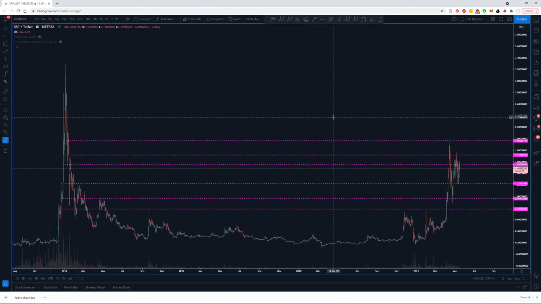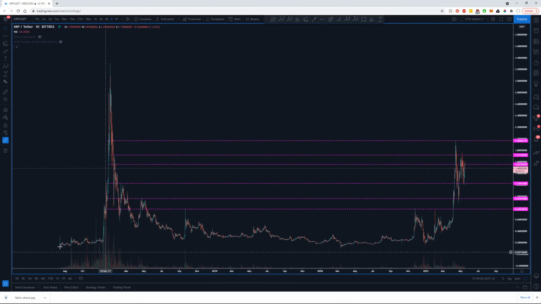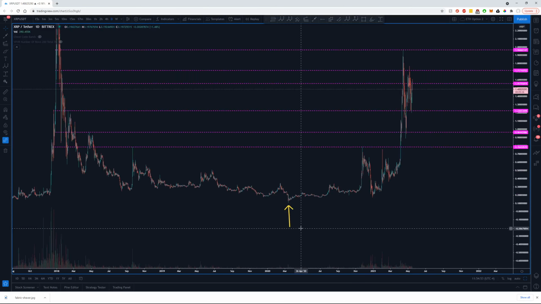So let's get back to our chart on this. You could start an Elliott wave count from the very beginning of time on Ripple right here and try and get a count through this price action and then all of this corrective move into here. However, I really don't think there's actually a huge point in it. At this point in time, we know that Ripple had a bottom in March 2020 right through here. So let's just start at that bottom and try and adapt our count off of that. We know that from this low, we're looking for another 5-wave move upwards.